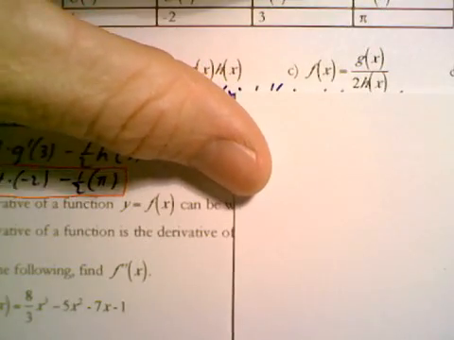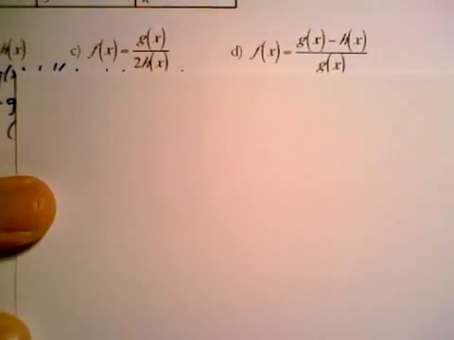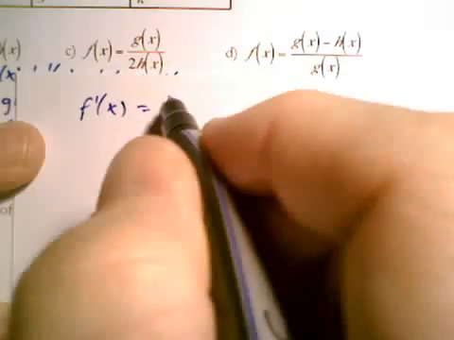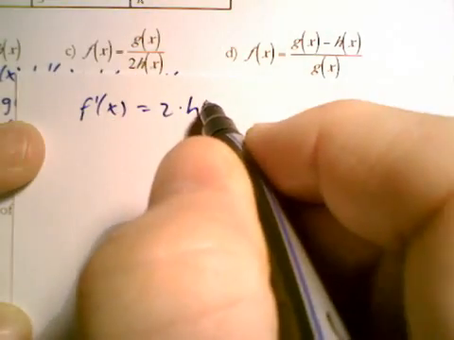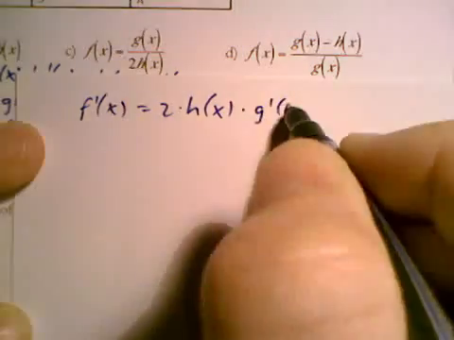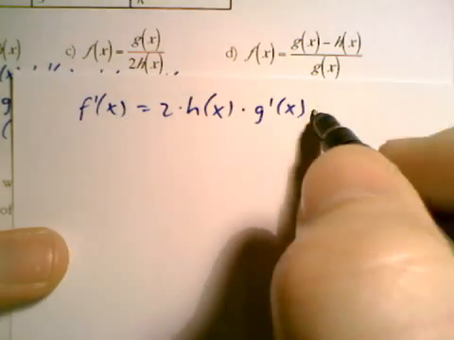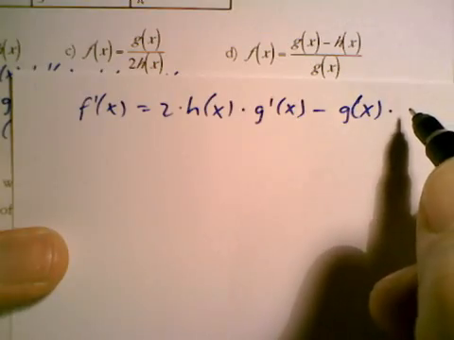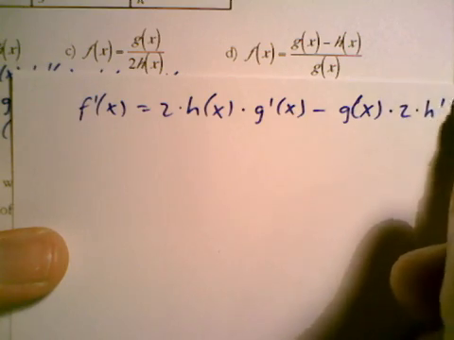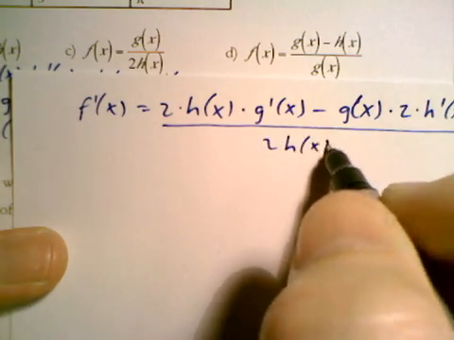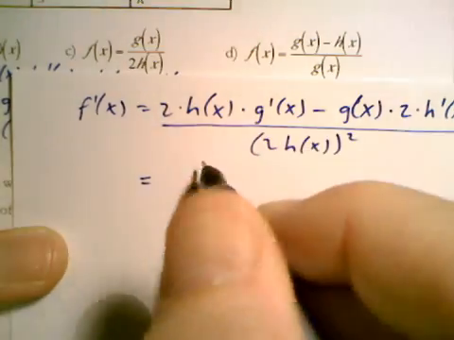Okay, so problem C, let's just kind of cruise on over here. We see that f prime of x is equal to the derivative, so low d high, sorry, low d high minus high d low. So 2, there's your low, d high, so the derivative of the numerator, okay, minus high, which is g of x, times the derivative of the denominator, 2 times h prime of x, divided by the denominator squared. That's kind of a mess.